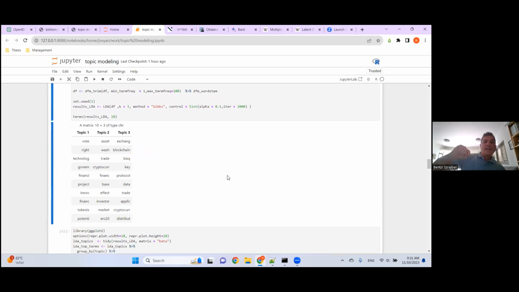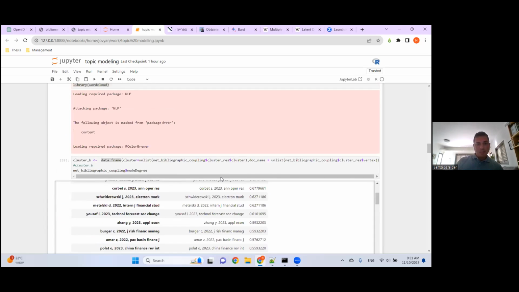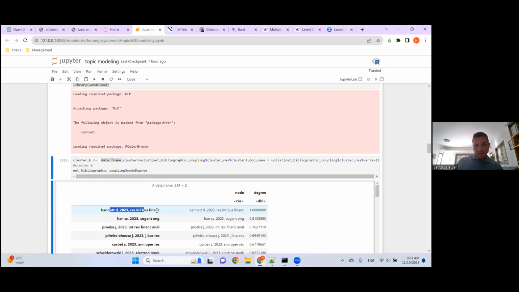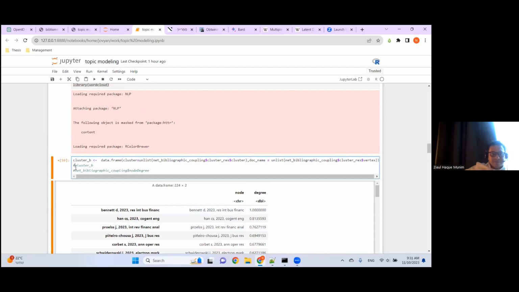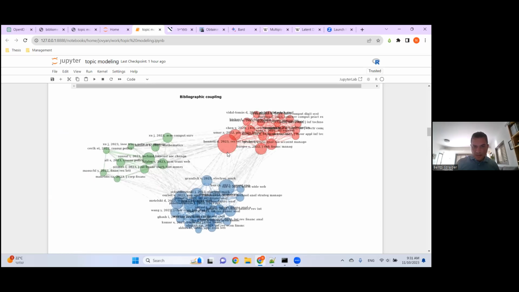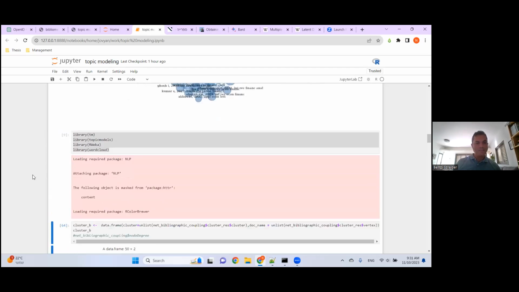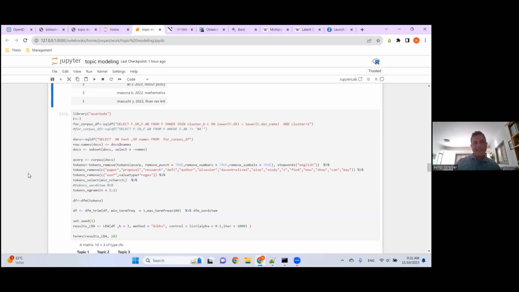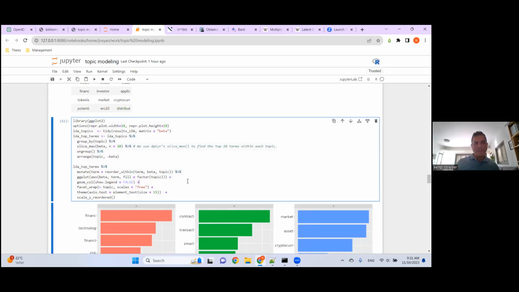So this is only analyzing cluster one that basically we get from here. Sorry, let's see the degree. So we are talking only about these documents, which I think is the red one. The red one, right? Okay, so we are doing the LDA only on this cluster, and this is what you see.